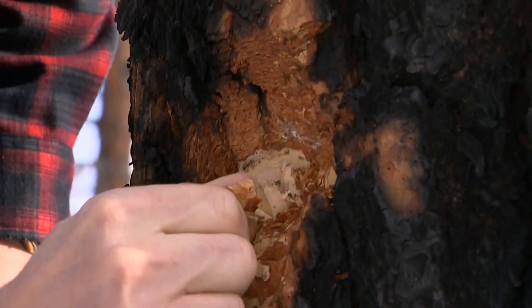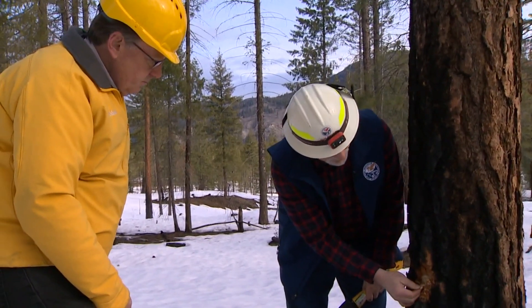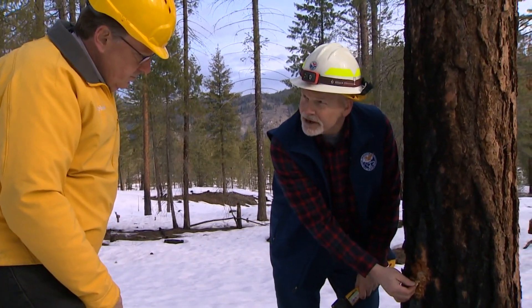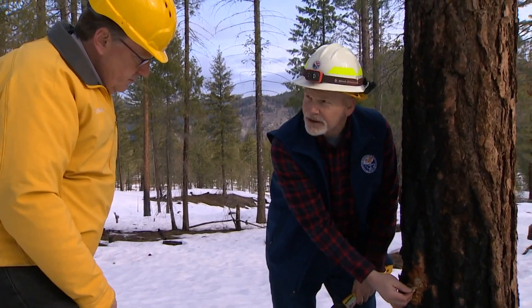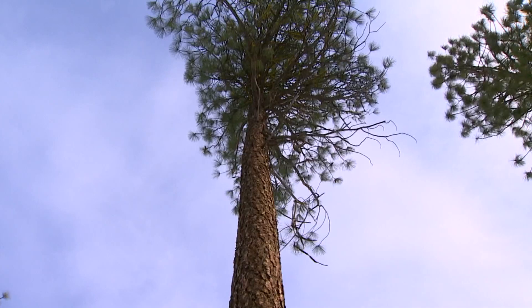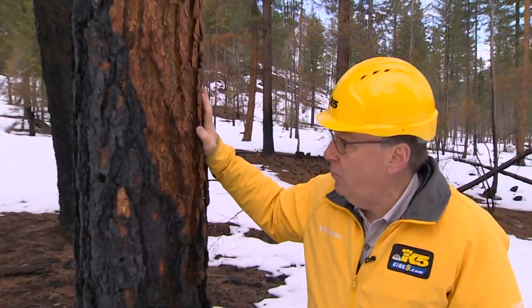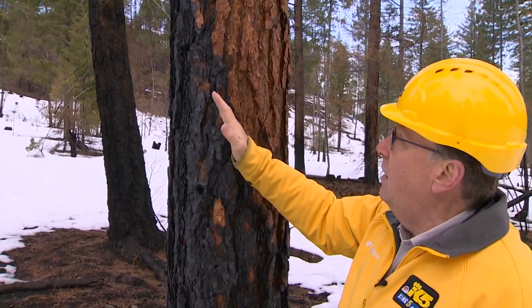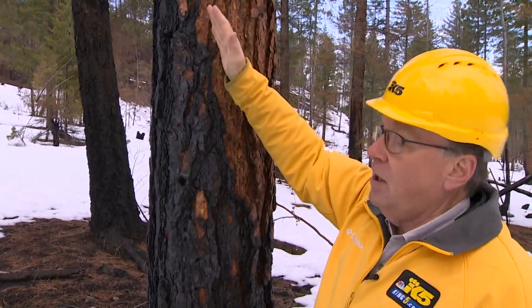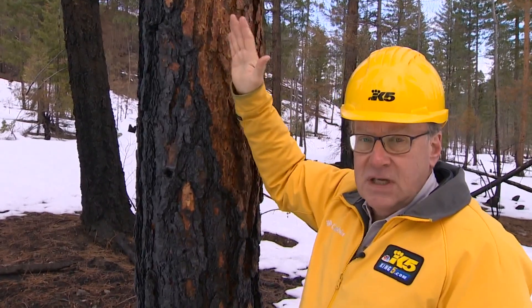I can tell you it feels moist. Pat Ryan is feeling hopeful: 'This tree is looking really good right now. I feel it's going to make it. The crown's looking real good, I don't see any red flags — we're starting to die back.' Even now in March with snow still on the ground, the bark tells a story of last summer, from this side of the ponderosa pine to the side that faced the fire. You can see the scar goes well above my head, but the intensity was not strong enough to kill these trees.